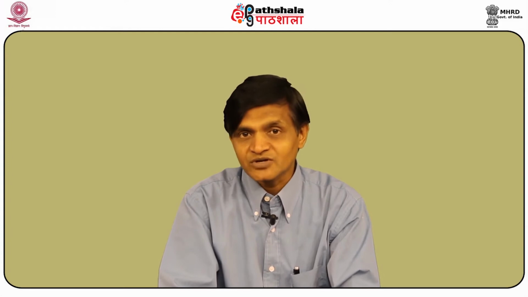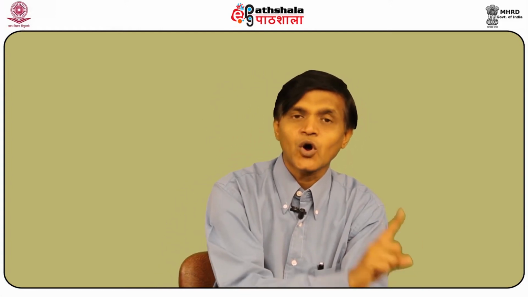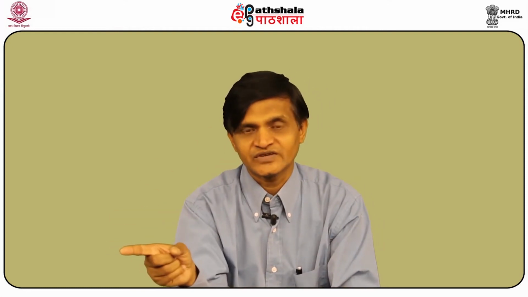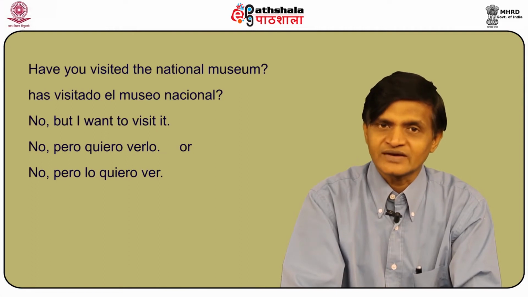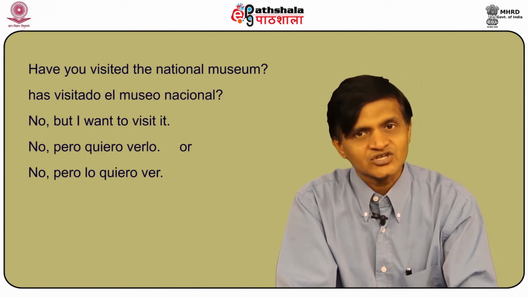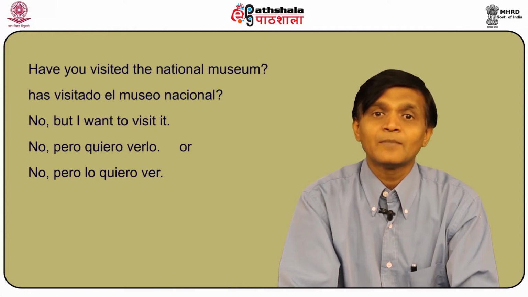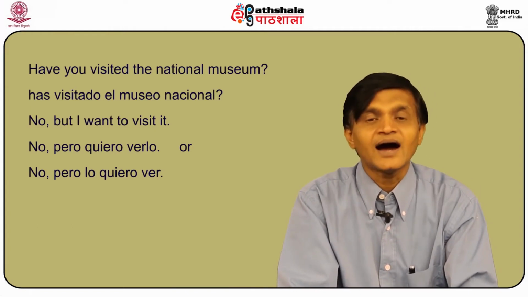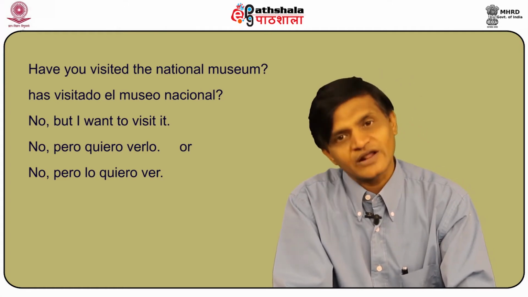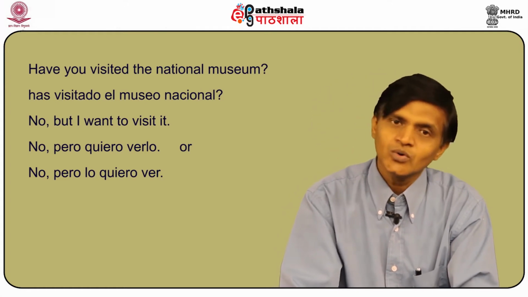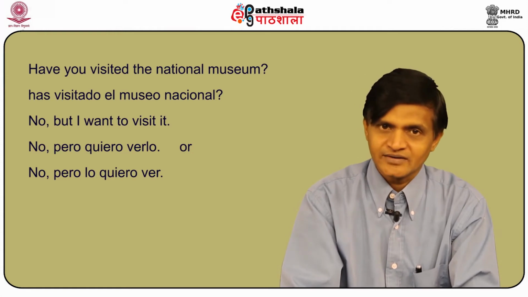The direct object pronoun may either precede the first verb or be attached to the infinitive. So let us pick up another example to clarify this. Have you visited the National Museum? No, but I want to visit it. ¿Has visitado el Museo Nacional? No, pero quiero verlo. Or no, pero lo quiero ver.